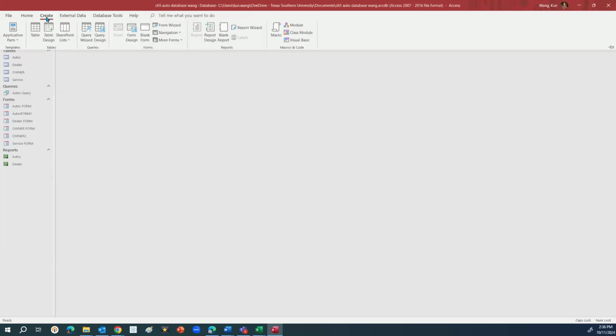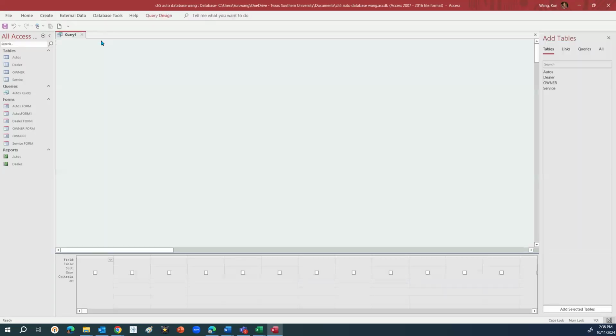Now let's create a join query. For this one, I will create a query, but this time I'm going to use Query Design. In the query design, we are selecting the tables, like the relationship. So I'm getting Auto and also, for example, Service. Auto and Service are linked by the service received relationship. I want to get the auto and the related service, so the data will come from both tables. If I don't have the link, I couldn't do this join search.